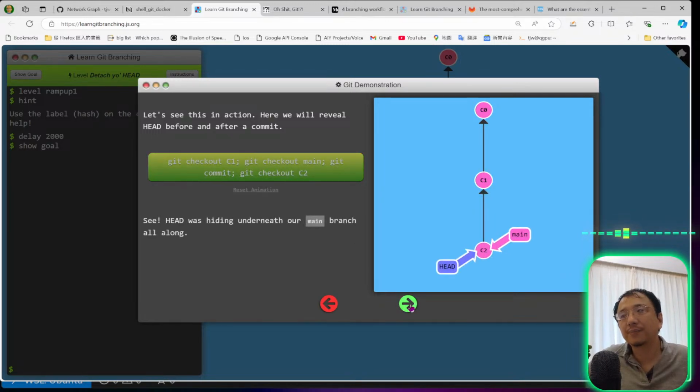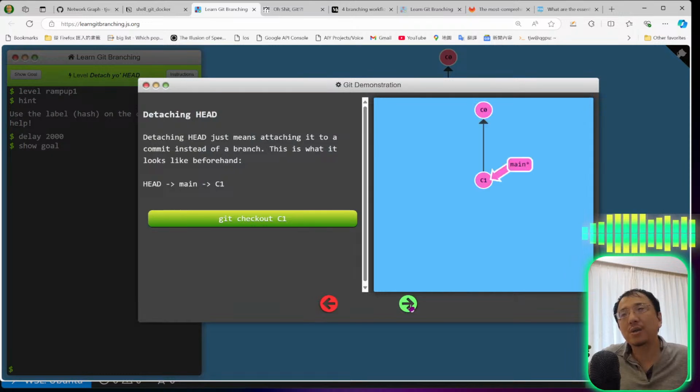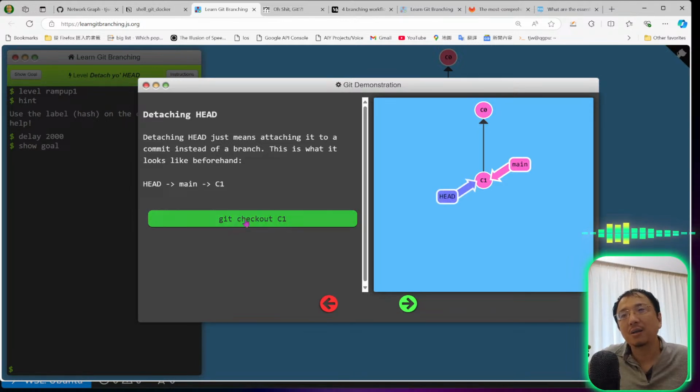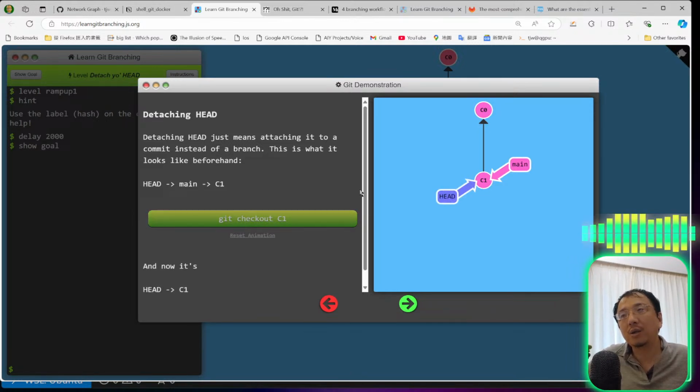So we can use checkout directly with the hash, like here, to detach the HEAD. You can see here, when we check out C1, then we actually detach the HEAD.